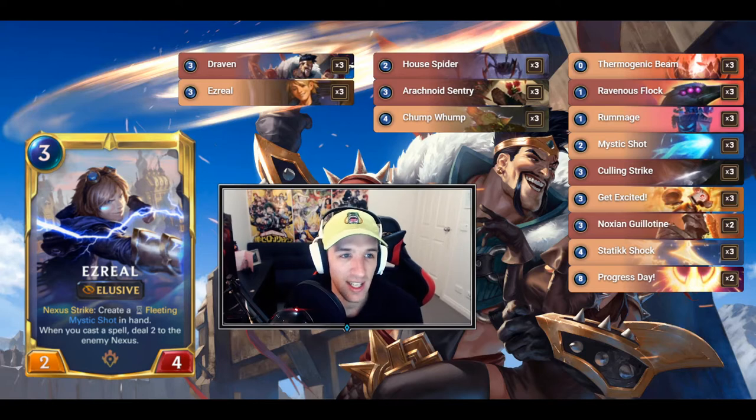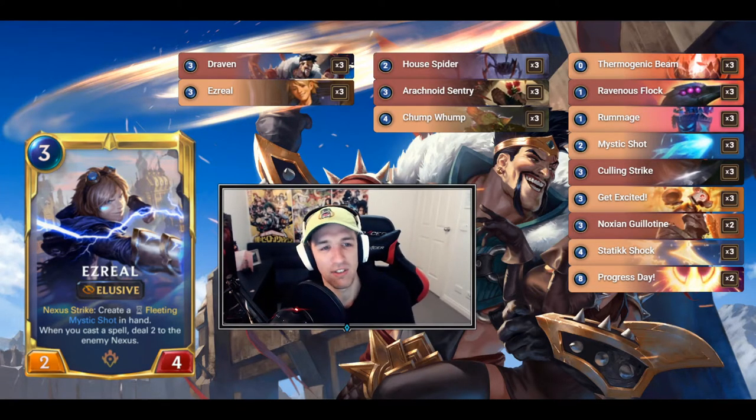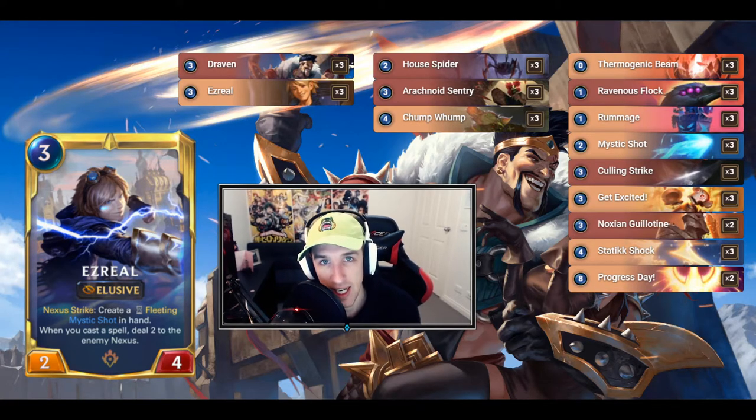It's a very strong card. Some of the more unique cards that you'll find in this list in particular would be Noxian Guillotine and Culling Strike. Great fits at the moment. Culling Strike, superb for dealing with Heimerdinger and just dealing with early game boards. Great against Crimson Disciple, which is a very popular card at the moment.